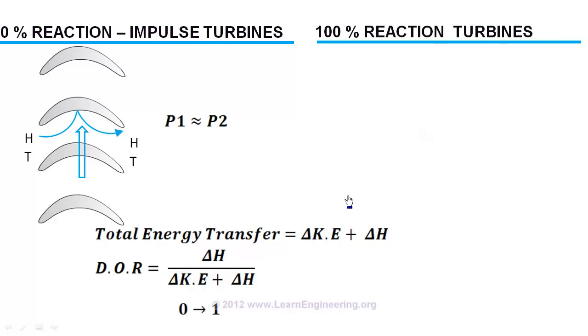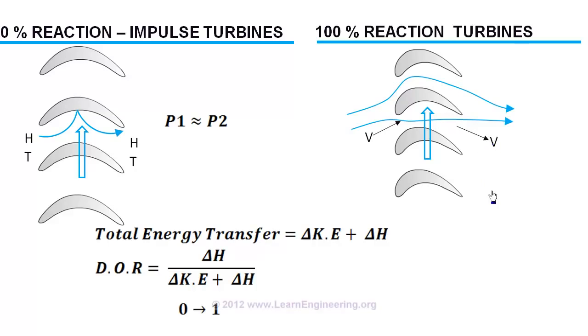And this could be typical blade profile for such a case, here fluid passes through the blade without actually hitting it. We know, across the blade there is no kinetic energy change, so absolute value of velocity remains same across the blade. But pressure, temperature and enthalpy vary across the blade.